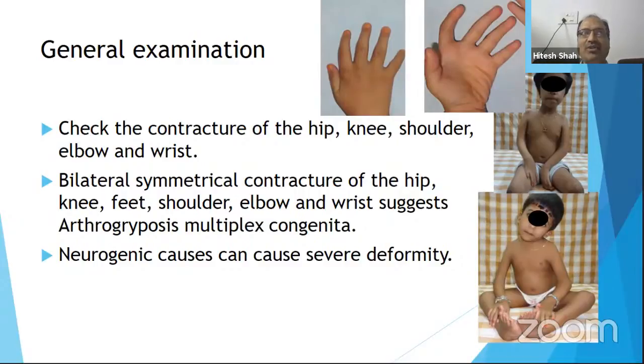Another important point is systemic examination, because this would also be part of your exam question. In clubfoot, 80% are idiopathic in nature, while in vertical talus, it is not 80% idiopathic; 50% are always non-idiopathic. It will be associated with some syndromes, like trisomy and chromosomal anomalies, multiple congenital contractures, and spina bifida. So always check; a general examination is very important in vertical talus.